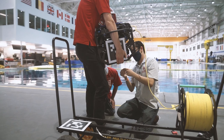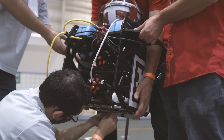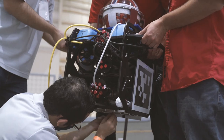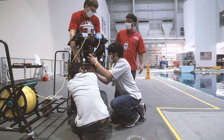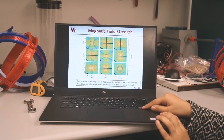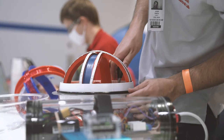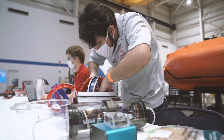The standard methods for communication between robots don't work as well underwater. Radio transmission dies very easily; cameras really only work well if you're in a nice, clear pool; and acoustics has the problem of multi-path fading — it bounces from many places and the data can get corrupted. Magnetic transmissions are a new method for sending large amounts of data underwater because they are less susceptible to environmental parameters.